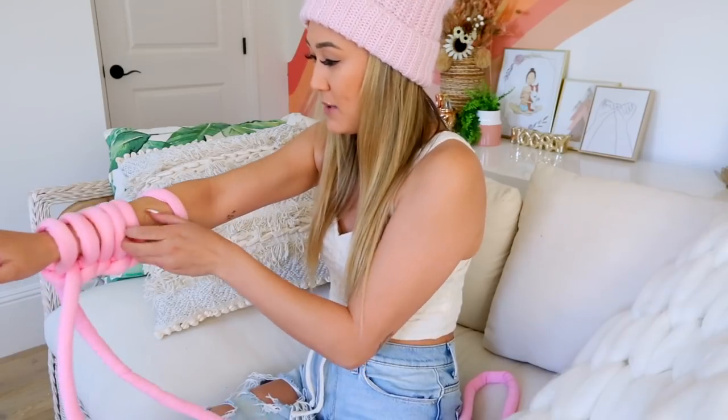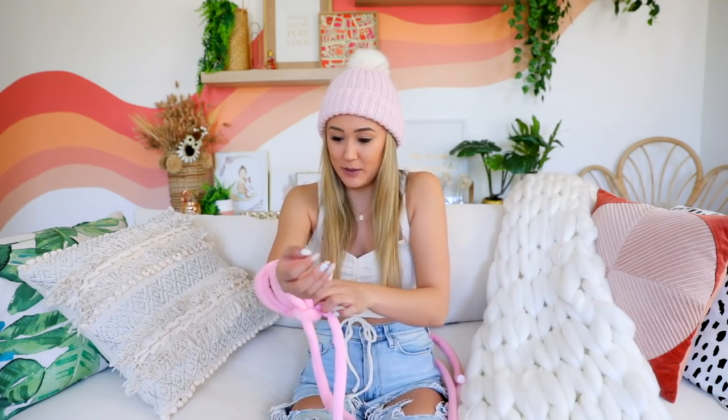This is getting kind of tight. Maybe I didn't make this loose enough. I'm gonna have sausage arms in a second if I don't loosen this up a little bit. I'm gonna zoom through this. We'll be back in a sec.